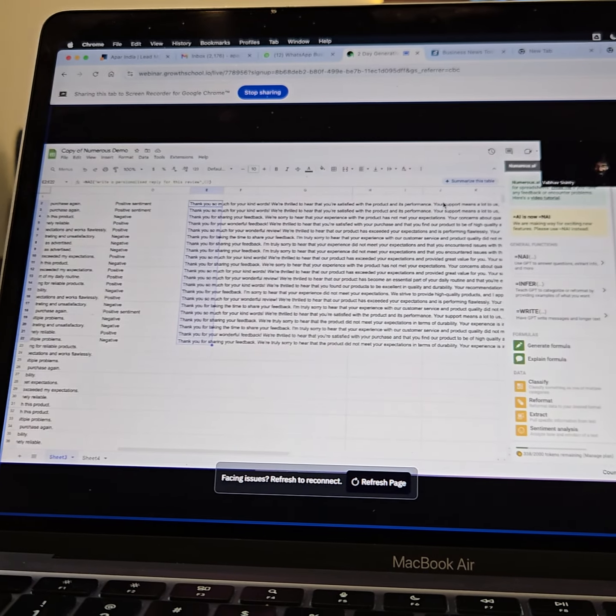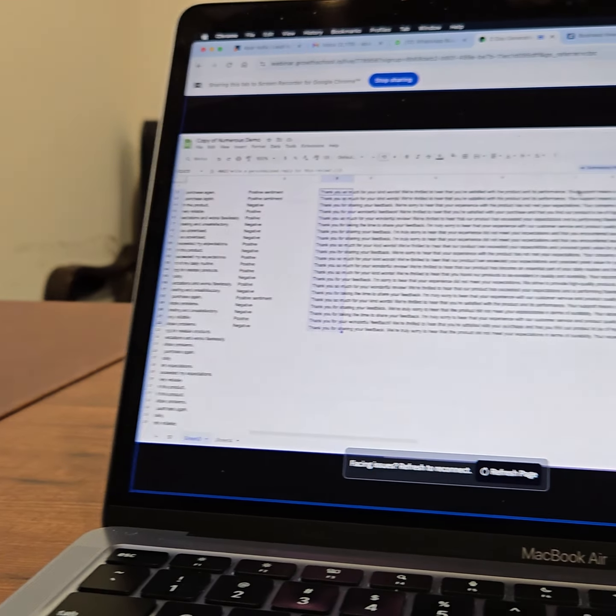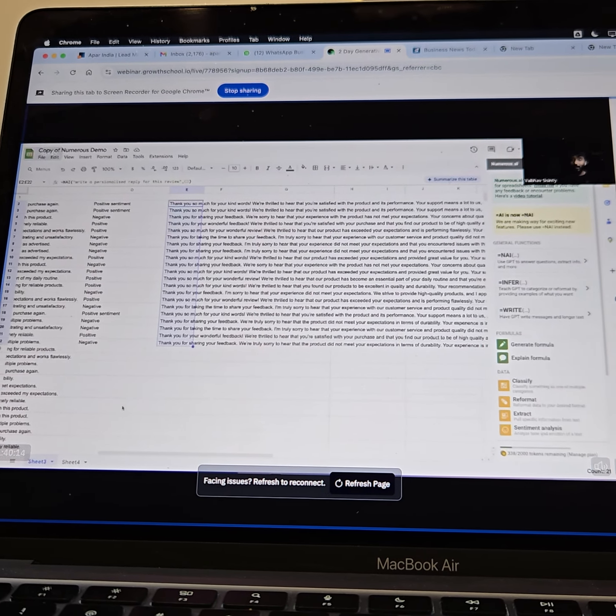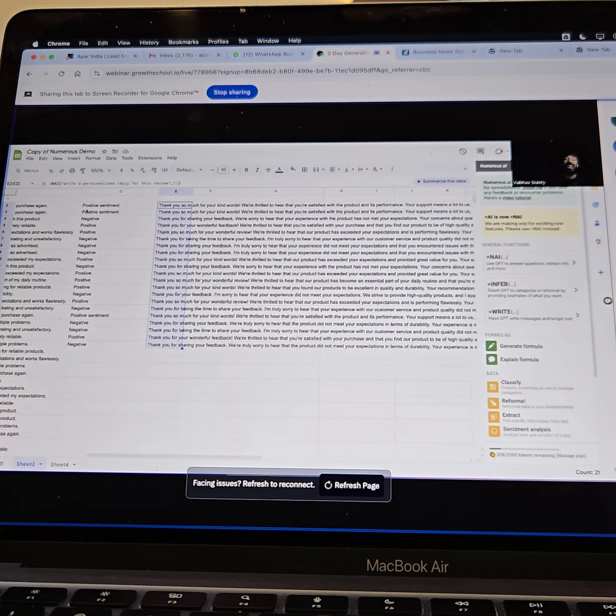Guys, isn't this crazy? Drop a comment, crazy, in the chat if you think this is crazy. We just got AI not only to write formulas for us, but also to do all this donkey work that we all hated to do, didn't we? We all hated to do. All on the go in no time.